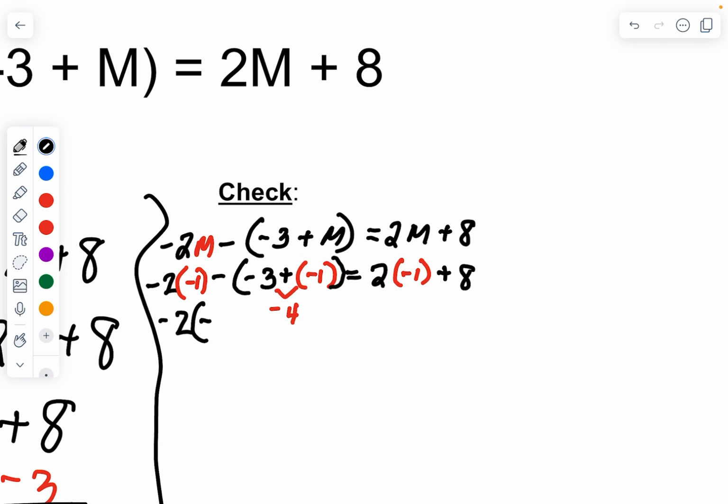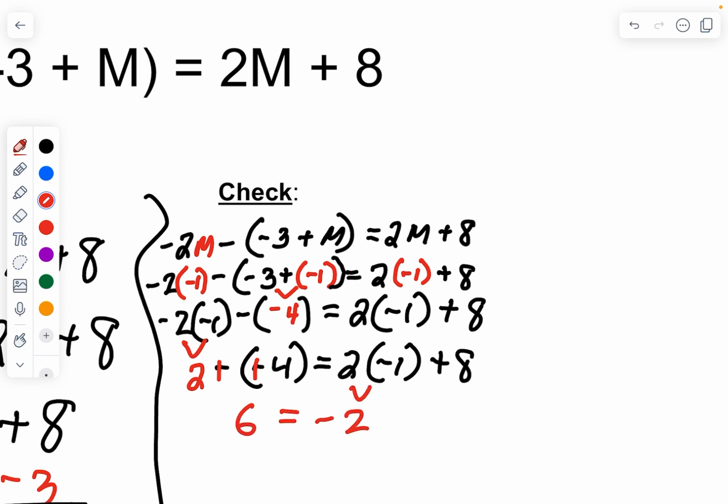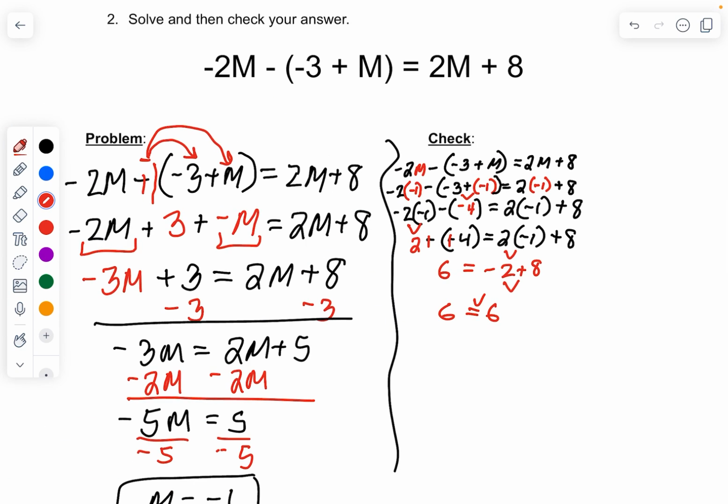Let's go ahead then and write this down. I'm going to multiply these two. I end up with a +2. I'm going to chop and get 6. I'm going to multiply these two together. And again, you could have done that sooner. And I end up with 6 equals 6. Again, if you have any questions, make sure you ask.